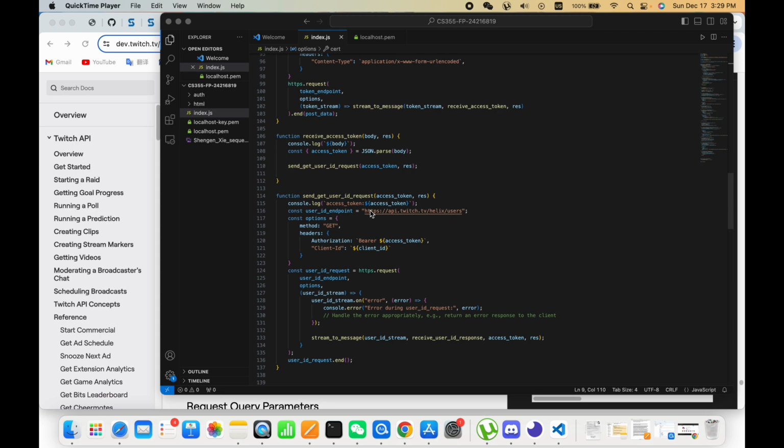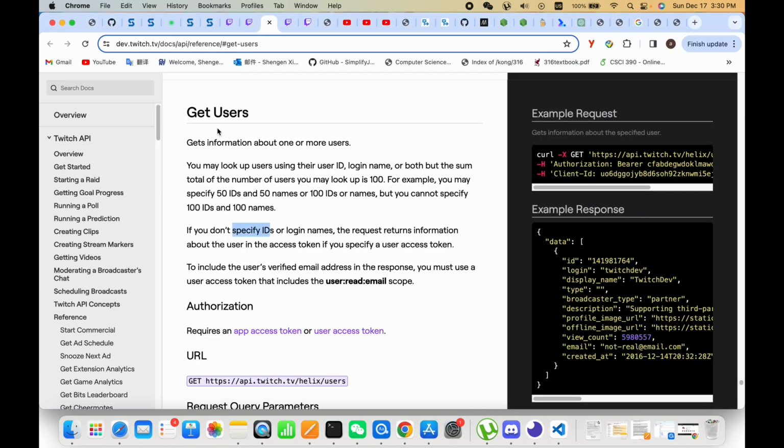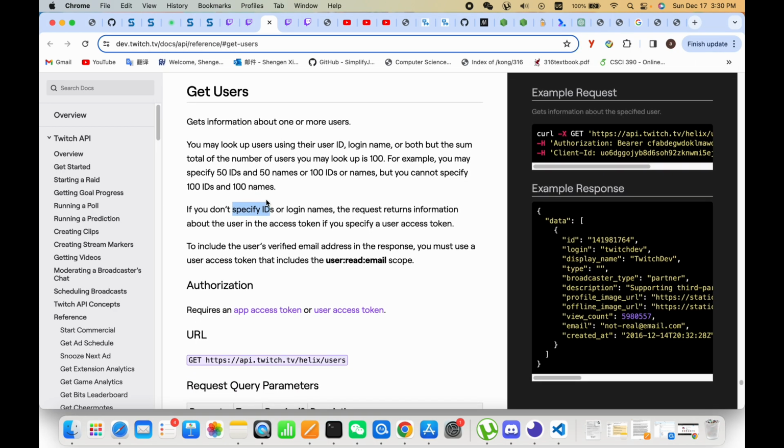In this sendGetUserIDRequest function, we print the access token to check that we do receive it, and we call this Get Users API.